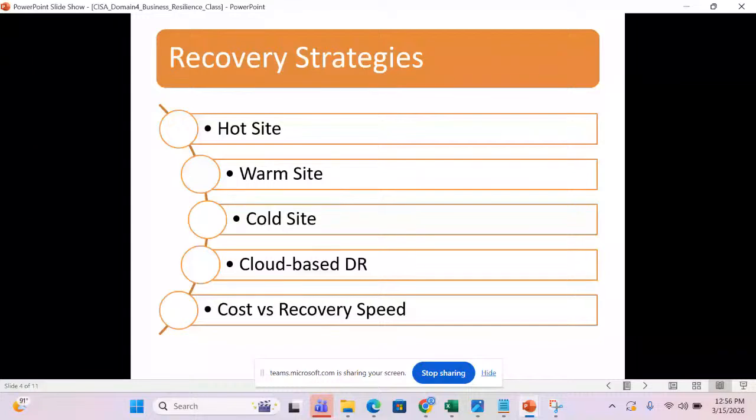So what I'm just saying is that the recovery strategy I'm putting in place needs to align with our recovery point objective and recovery time objective. Remember I said that your RPO and RTO are the backbone of business resilience. So you can see I'm always making reference to your RPO and RTO. What my RPO and RTO say determines what type of recovery strategy I am going to put in place.